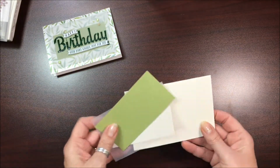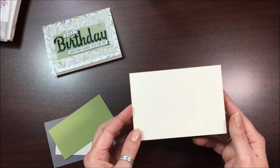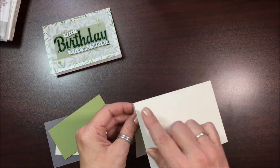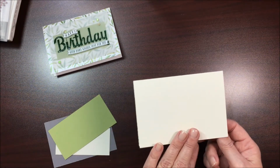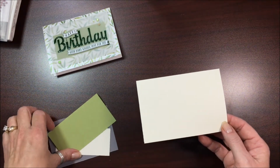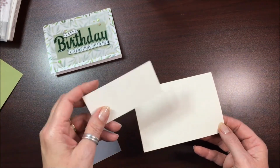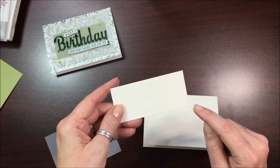Okay, so let's go ahead and bring in what you're going to need. We're going to be using one of the note cards and envelopes from the set. These are nice because they're already cut and scored for you. So you just literally do your crease and you're set to go. I've used Very Vanilla. You could also use Whisper White. Either one works. You're going to want a piece of cardstock. I've used the Very Vanilla, and it's going to be 1 3/4 by 3 3/4.